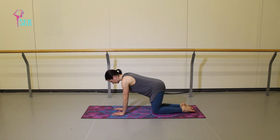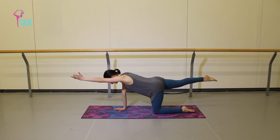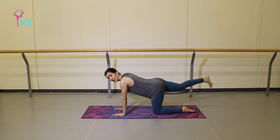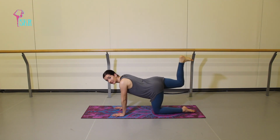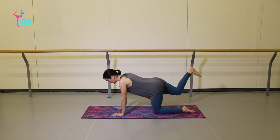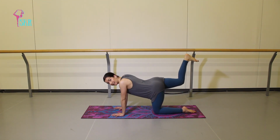And this will be our last one here. Left arm and right leg up. And then from here, float the left hand down, but keep that leg up. We're gonna flex the foot and bend the knee. Again, try and keep it parallel so it does not open up to an attitude position. Keeping the knee facing towards the floor, and then we're just gonna pulse. Like you're trying to put a footprint on the ceiling here.